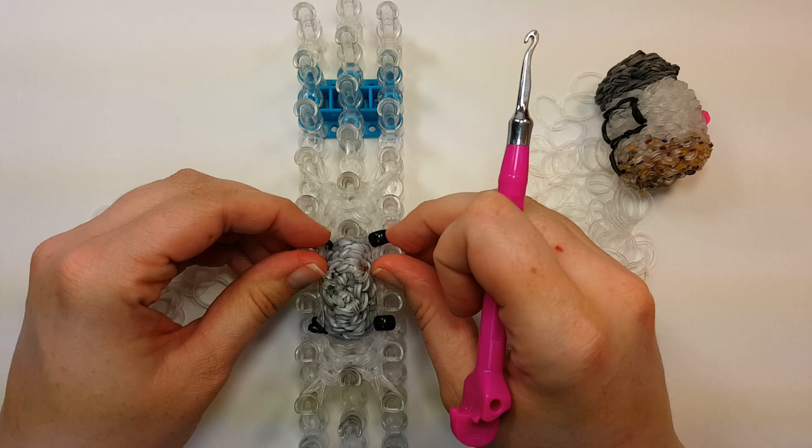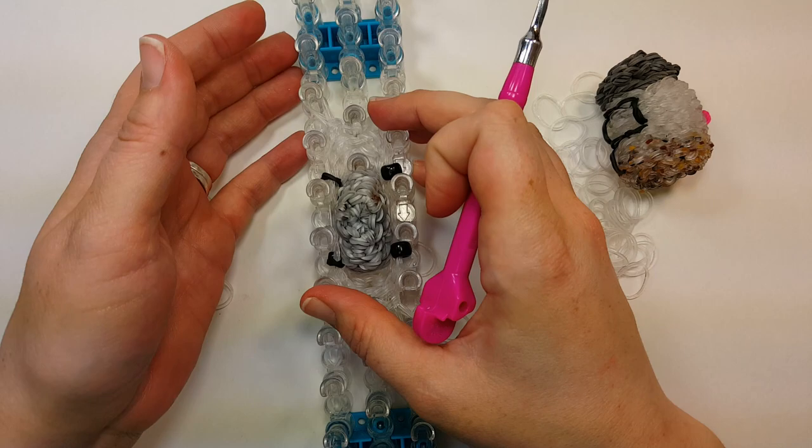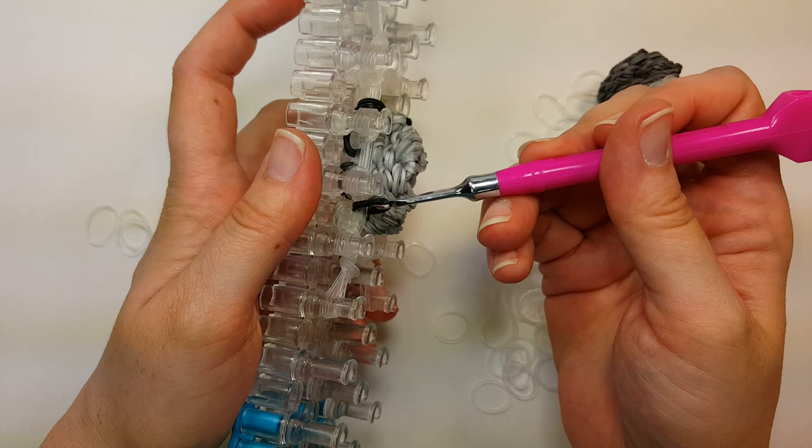Two. Next row is going to be our cheek row, and yet once again we are going to grab the bands that are in the center, pull them back over the top of those same pins first.